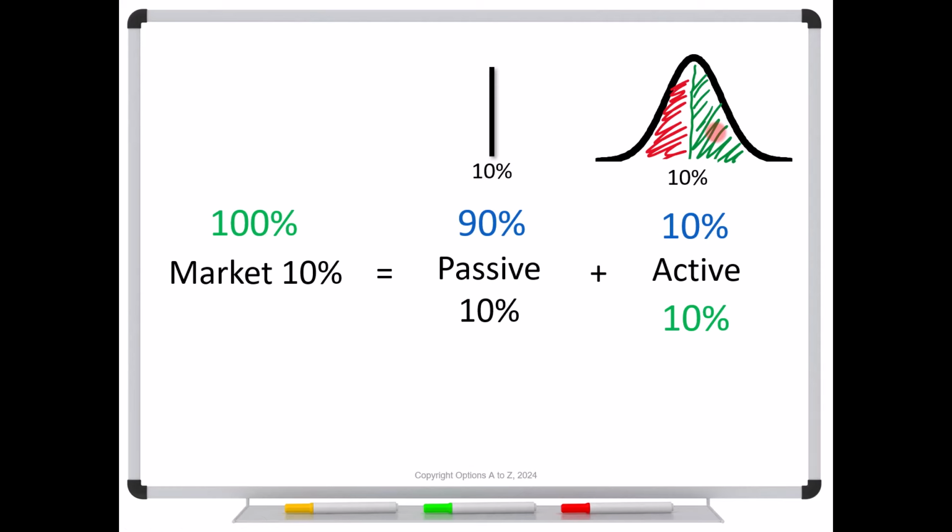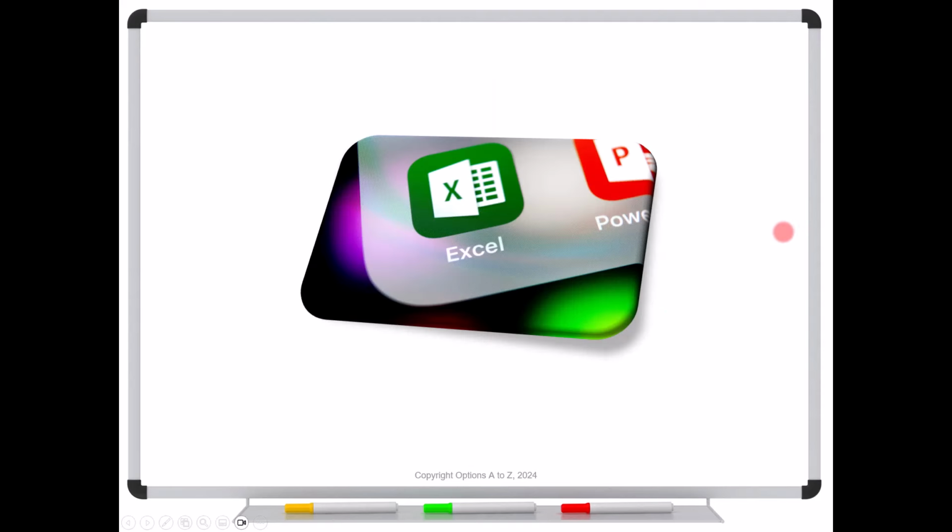Because the thing that I find so curious is that all of the active traders use all of the same tools and techniques. Just listen to any number of YouTube videos out there with the short-term traders. They all teach the same stuff. And as I always remind traders, you can't beat the averages by doing what the average trader is doing. There's no reason to suspect that you will always be on the right-hand side of the bell curve. And yet this is an explicit assumption when traders say I'm going to exit at 50%, whether it's a gain or a loss. So let's go find out some more details by looking at an Excel spreadsheet and see what would happen by doing some simulations.